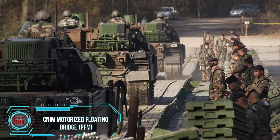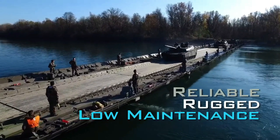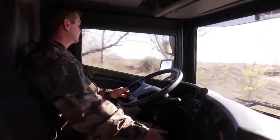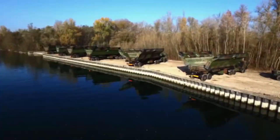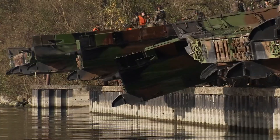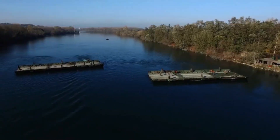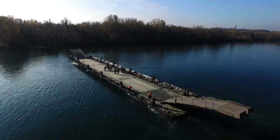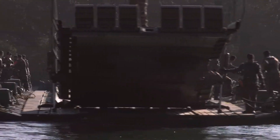Making a universal floating bridge isn't child's play, but the French company CNIME is acing the game. In 2021, they rolled out a new generation of floating bridges that can handle heavyweight tanks like the Abrams M1A2 and the Leopard 2. These bridges come with their own engines and can be controlled with a single remote control system. The French army is already using them, and Poland has commissioned several hundred meters. Originally designed for air transport, they're also proving handy for civilian tasks like temporary ferries.